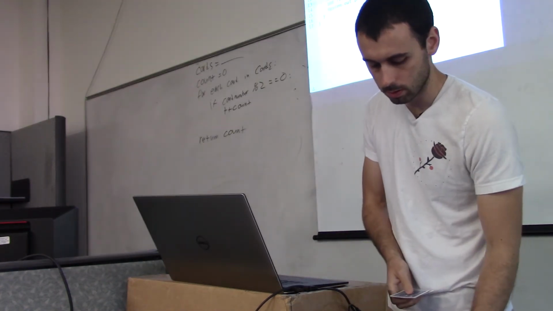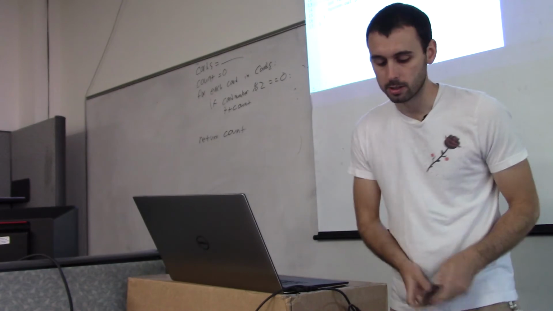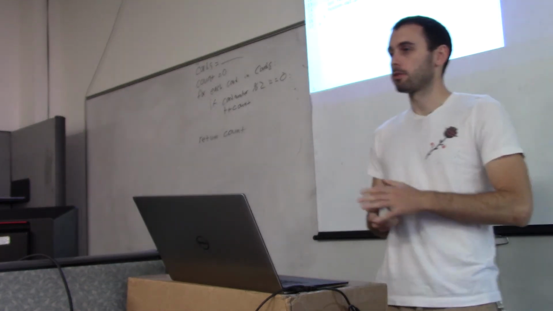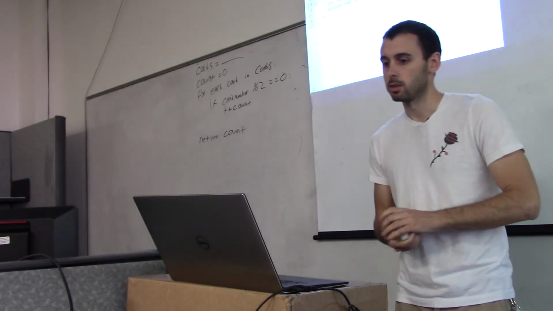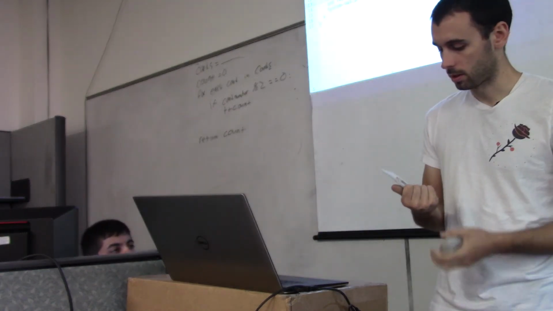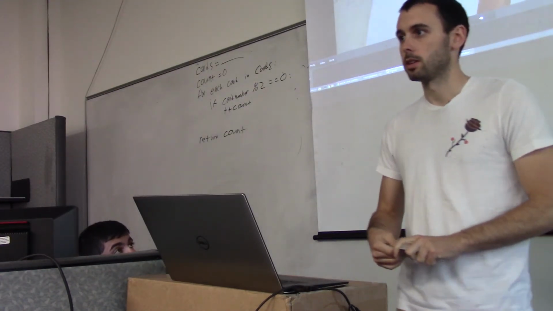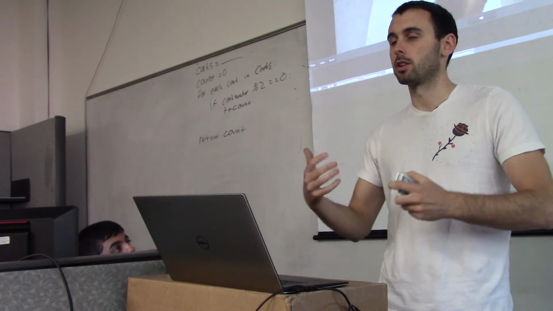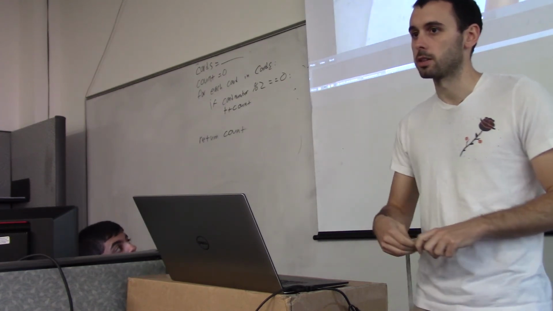So let's grab some more cards. We're going to talk about a different algorithm. The next algorithm is how to find the largest element in the array. You just want to know the biggest number that's in there. I'm going to hold up some cards. I'm going to hold them up one at a time. At the end, you're going to tell me what the biggest card, or the largest numbered card, that you've seen so far is. So let's start.